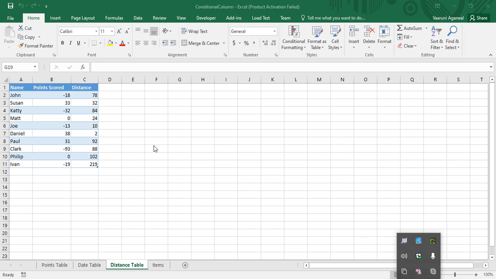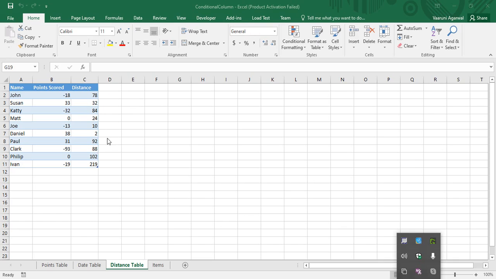The criteria is that only if they have scored positive points, and if their distance is less than say 50 kilometers from the home, will they be given the transport bonus. So Susan, Daniel and Paul are the three who are eligible on points, and we also have to check the distance from their home.